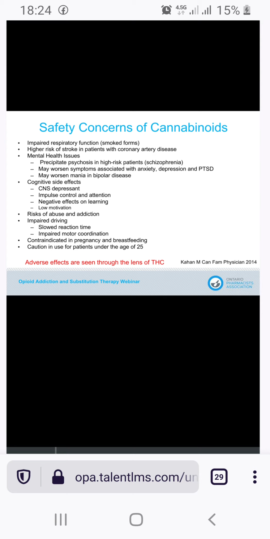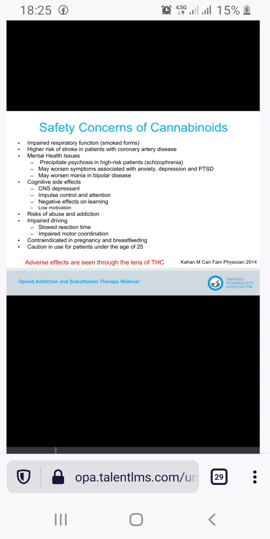We worry about patients particularly under the age of 25, and that's more of a caution piece at the end of this slide, but I think it links back to that cognitive side effect, that at the age of 25, that's really when full neural development has completed. So anyone using cannabis under the age of 25 is really putting themselves at risk with regards to long-term cognitive sequelae, because their brains just have not been fully developed. And when you add in a psychoactive agent, there's concerns around that development.